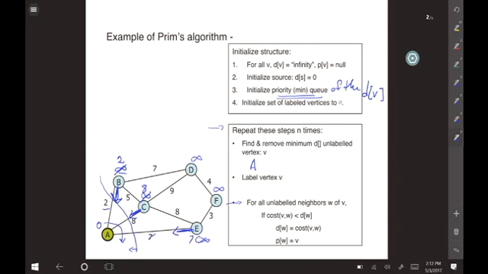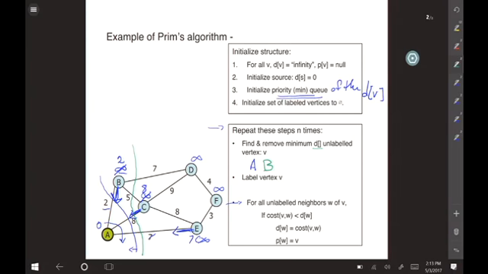So let's move on to the next iteration. Find and remove the minimum D. The D's label each of these vertices, right? So we still have a couple of infinities there, but now we have a 2, a 7, and an 8, and they live in a priority queue. Which one is minimum? We're going to remove min. What does the priority queue hand us? 2, that's right. So we remove that vertex. We label it. That is, I'm going to put it behind that line. And then we do the update step.